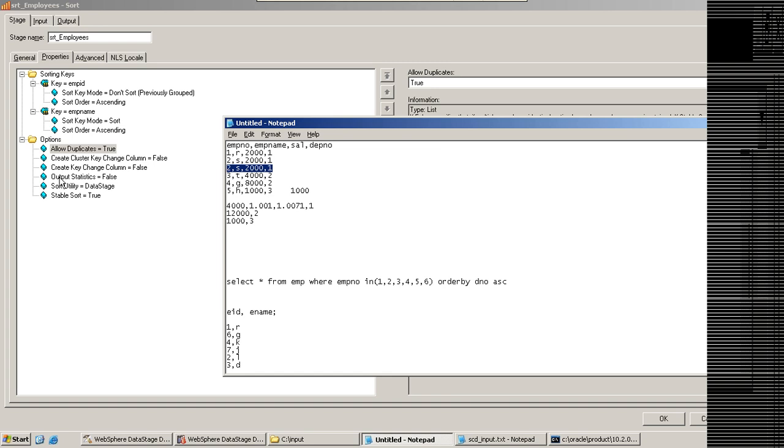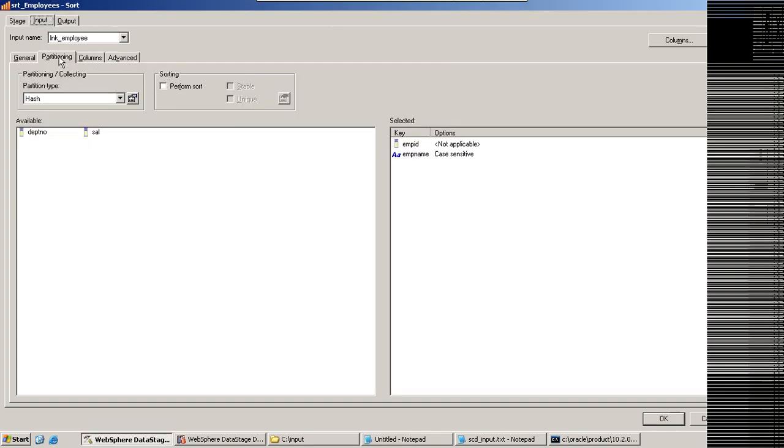If you remember, I have given you one more example in previous days where you can remove the duplicates. Where is that one, if you remember? In any stage, if you go to this particular input tab, here in the sorting section, you have this unique option. Once you select that one, duplicates will be removed.